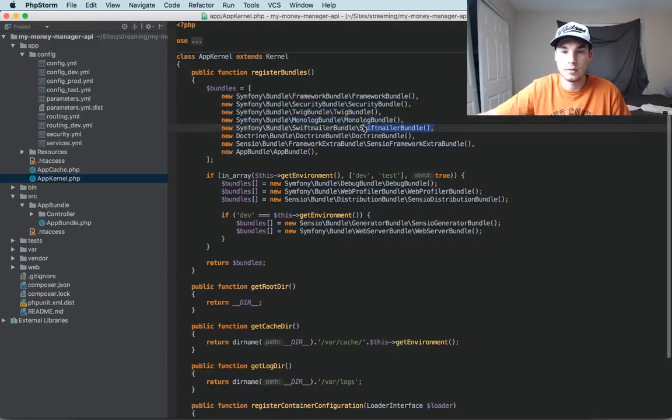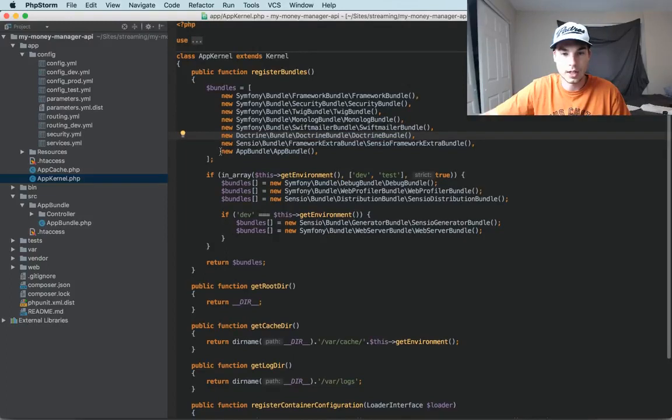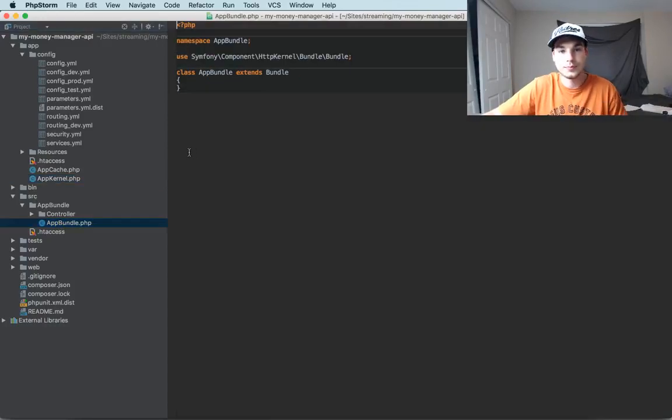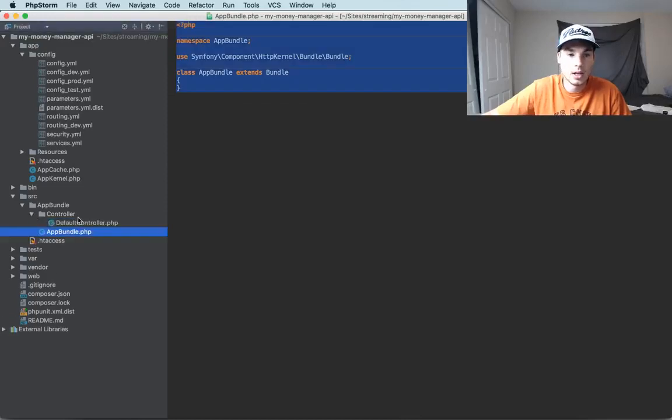Swift Mailer, email. Doctrine is our ORM, which does the database abstraction layer. And then, of course, we've got AppBundle, which is our bundle. So take a look at the AppBundle, which is over here in src. And AppBundle doesn't have anything in it right now. That's okay.